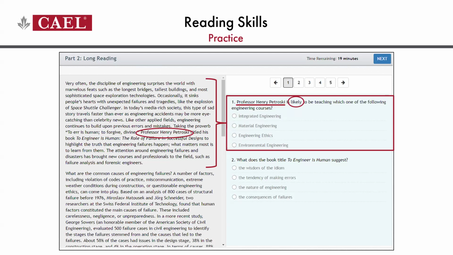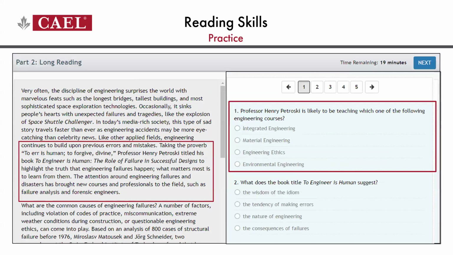For sure. So what that means is within this passage, you are not going to have the details given to you. At no point is the passage going to say, Petrosky teaches material engineering, for example. So instead, and I'll make this a bit bigger so you're not straining your eyes, we want to read the part of the paragraph I put a red box around to help you out. Read all about Petrosky, find out what he's done, and with that information we can then turn our attention to those answer choices and hopefully make an educated guess as to which of those courses is probably the one he's teaching. That's what inference skills are all about.